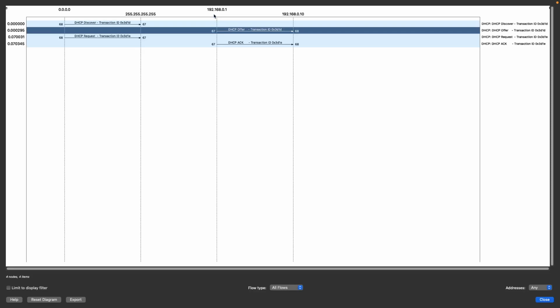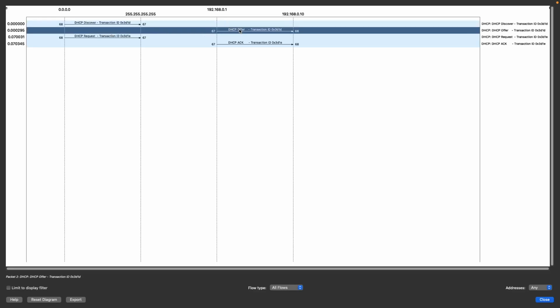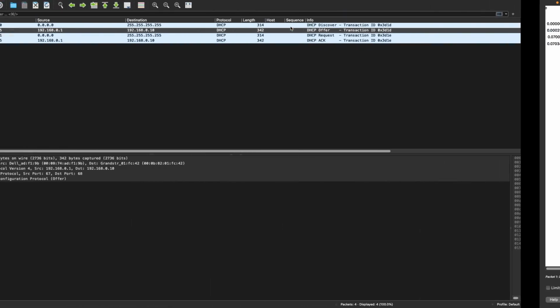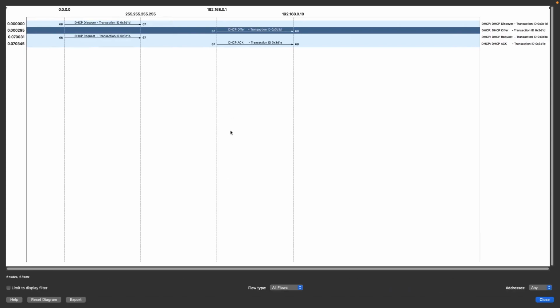Can you see here? 192.168.0.1. After this, this is the request, DHCP offer. So Wireshark just displayed it. This is the same thing we discussed here, but Wireshark displayed it like two messages because it separated them, because 255 is different, and here the server responded, and by the end of this communication the client got the IP. Anyway, I hope you understood this.